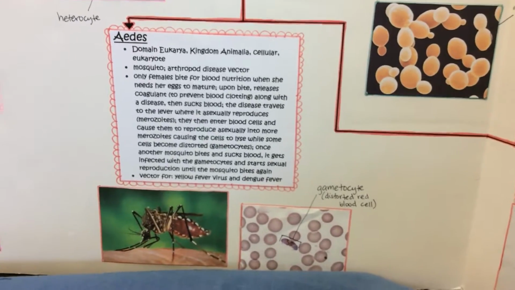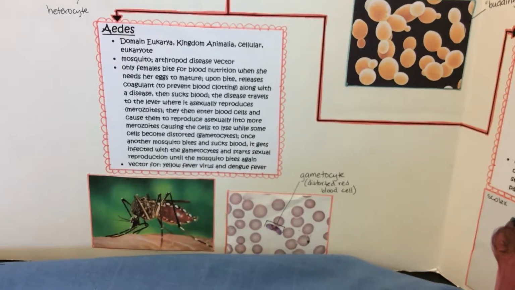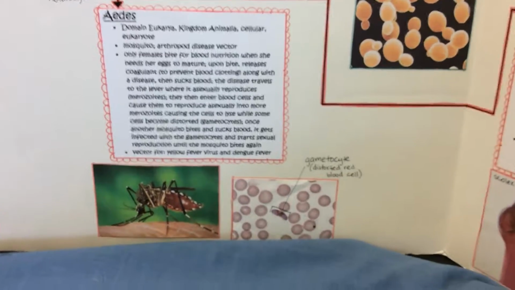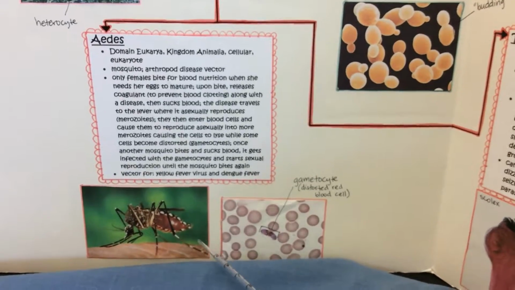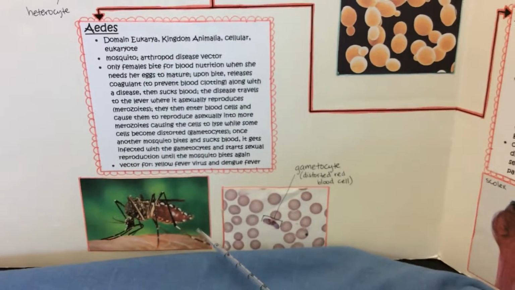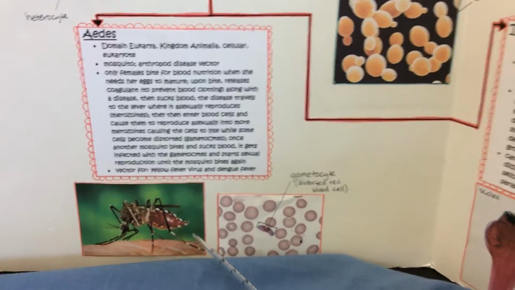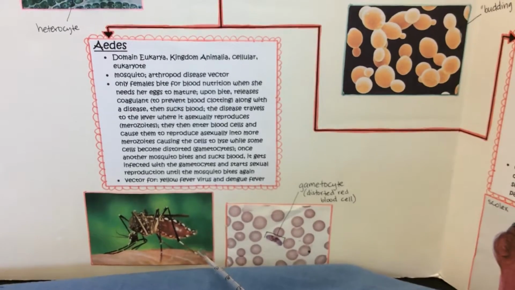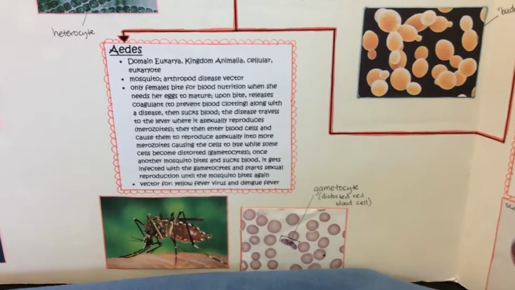Insects and ticks also belong to kingdom Animalia, and blood-feeding insects like mosquitoes and blood-feeding ticks are important because they can spread pathogens between hosts. So here we have an example of an Aedes mosquito. Aedes aegypti was called the yellow fever mosquito because it carried the virus that causes yellow fever. Aedes aegypti and Aedes albopictus are really important vectors in transferring Zika virus. We know right now we actually have transmission of Zika virus within Florida, and the vectors there are these Aedes mosquitoes.